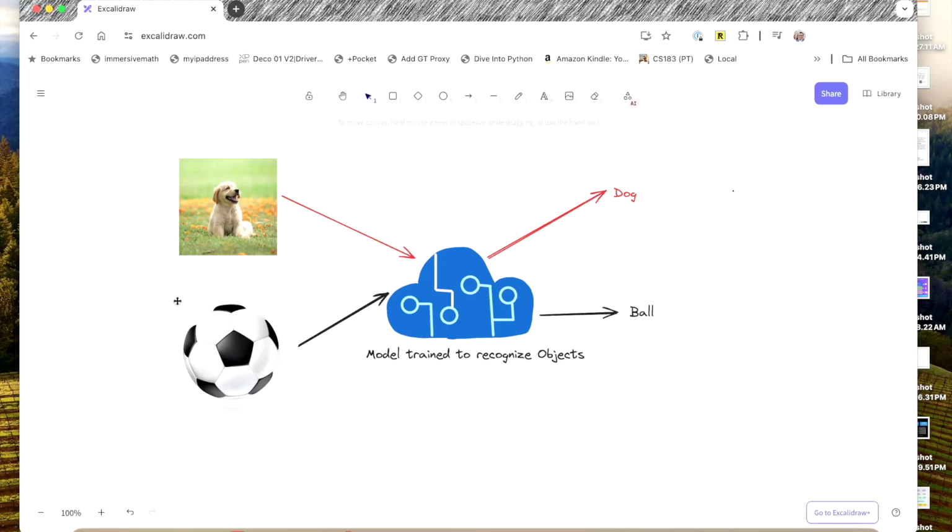For the object to be a ball, these are the various features, and if those features match, then I'll go out and say, this is a ball, or this is a dog, or this is a cat, or whatever. So a model is trained by seeing several examples.